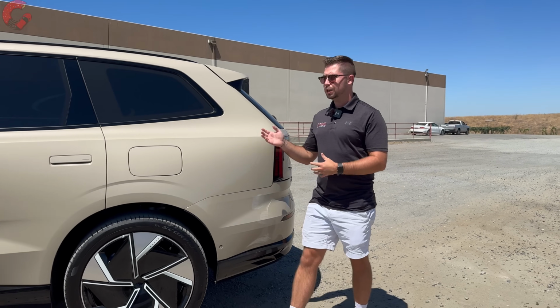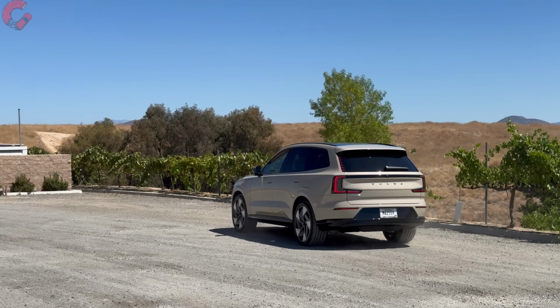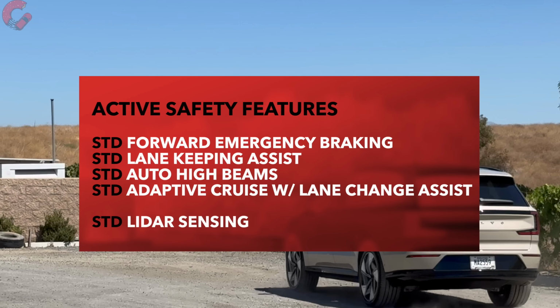And let's talk safety. Volvos are known for this, so you would expect the EX90 to have a lot of safety features as standard. Indeed, it does have all of them as standard equipment on all models.